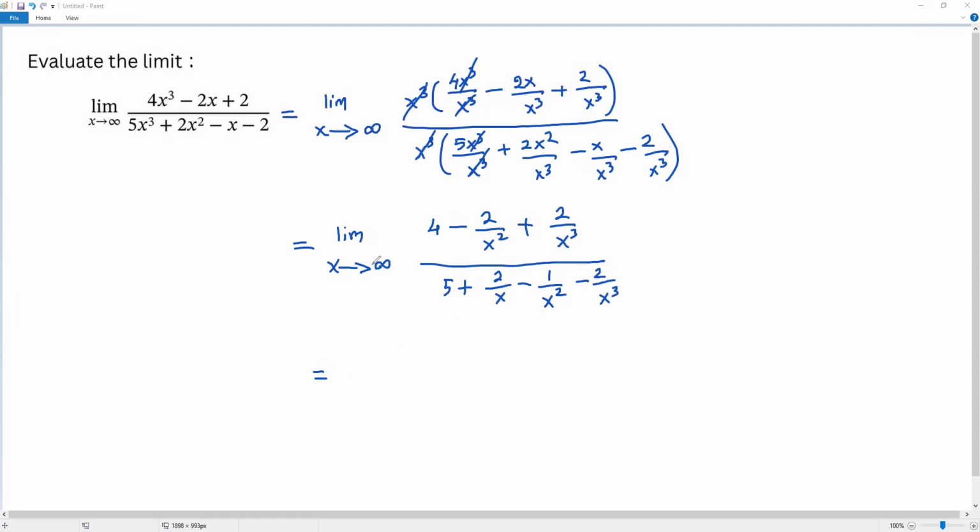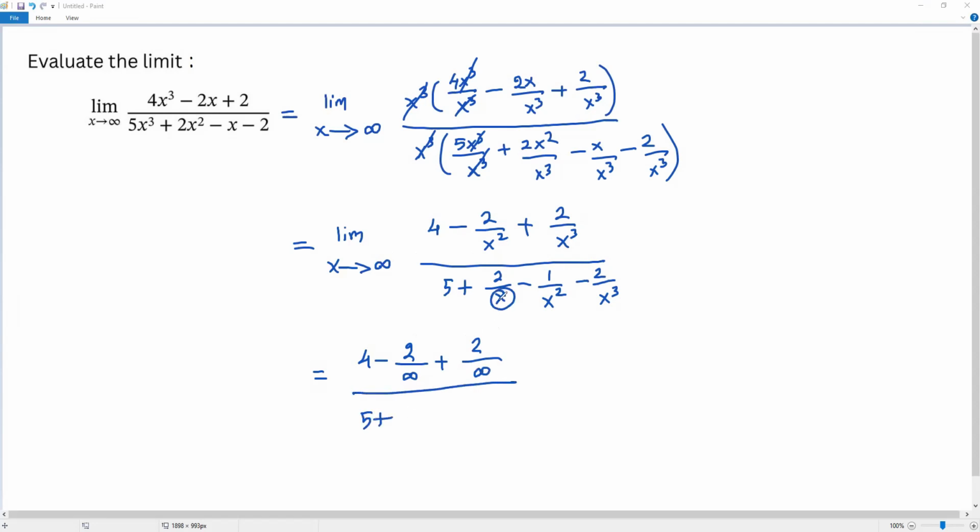Okay, now we can plug in this limit, infinity, for each x over here in this expression. Then we have 4 negative 2 divided by, when I plug in this positive infinity for x over here, that infinity will be squared. When I square a very large infinite positive value, again it will be a very large infinite positive value, that is it will become infinity. Positive 2 divided by, for the same reason, when I plug in infinity for x and it is raised to the third power, again it will become infinity, divided by 5 positive.